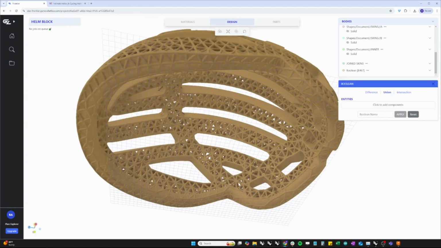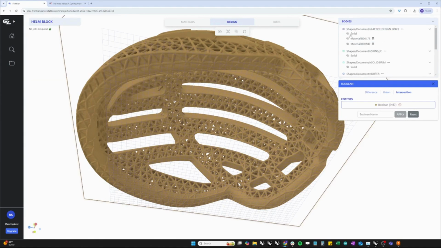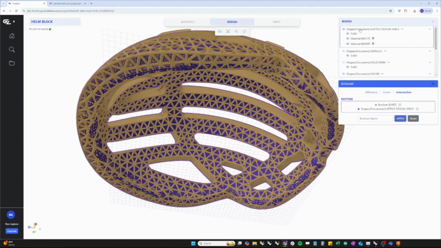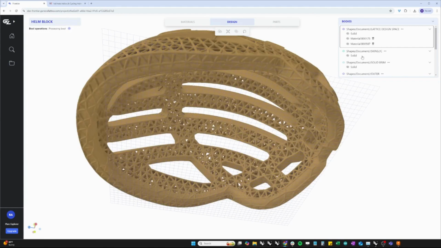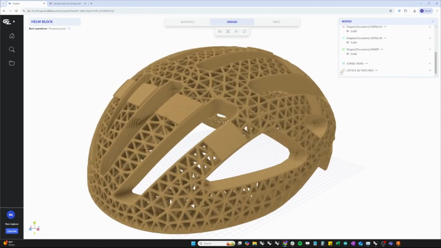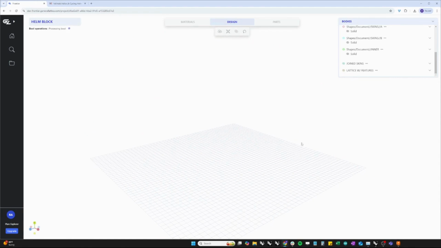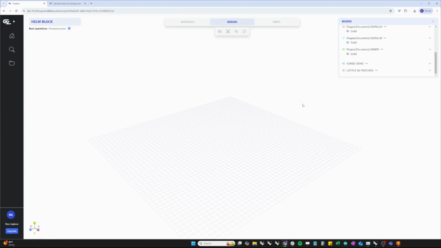So let's do that. So we're going to go to intersection and we're going to select this Boolean we've created and we're going to select this initial design space to intersect with. We'll hit apply. Going to rename this with features. I'm going to hide that as well. And now we can wait for our Boolean to be returned with our final lattice.